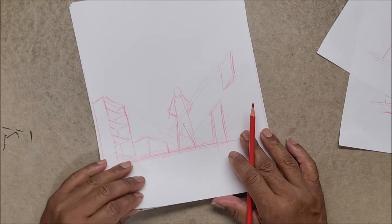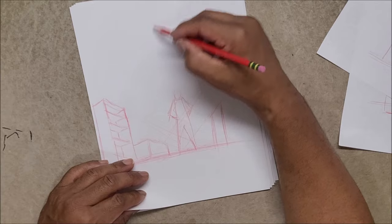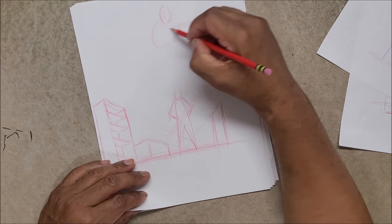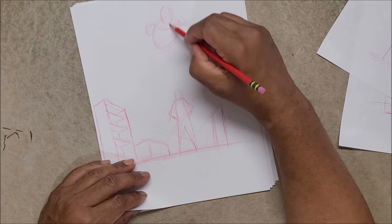But if you see something, maybe somebody's just jumping in the air or whatever, or just a position where somebody did a close-up of the person, I don't know. It's hard for me to just draw positions.